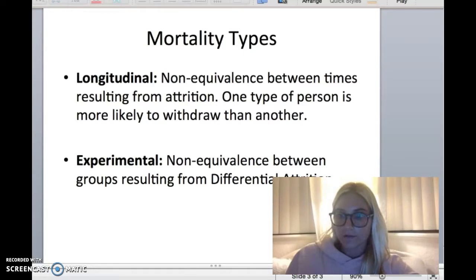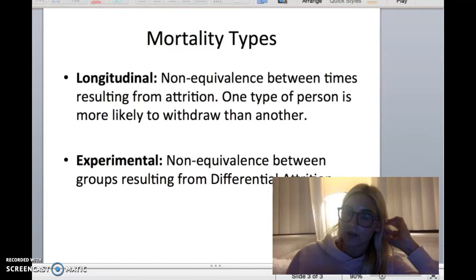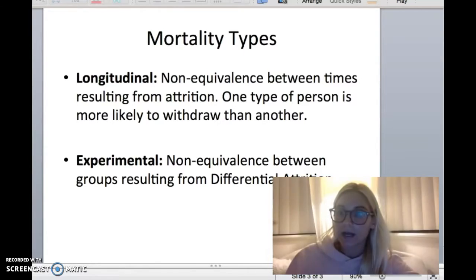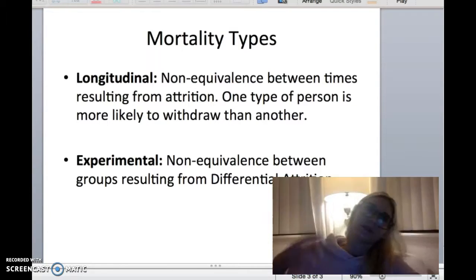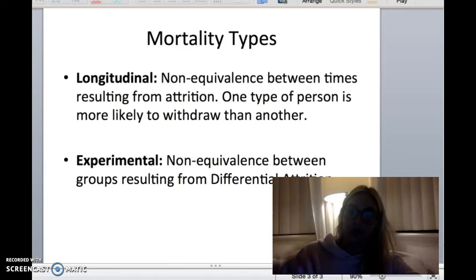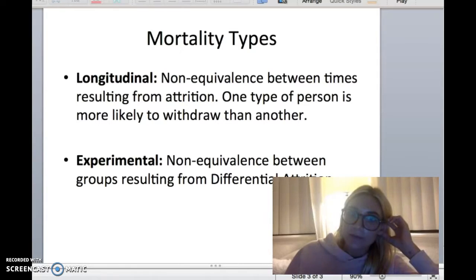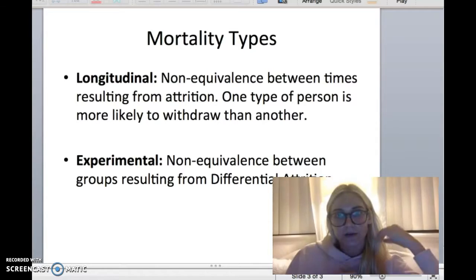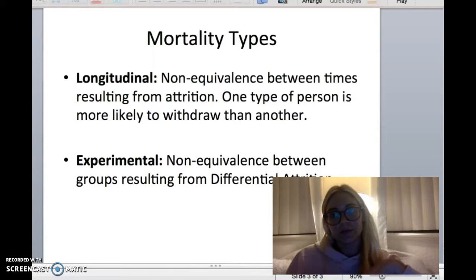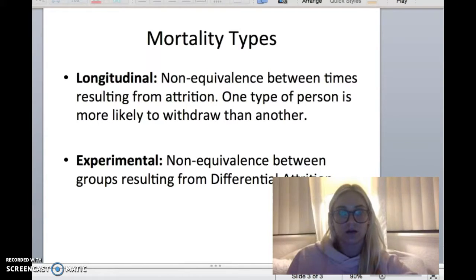An example of this would be average grades decreasing over time for, say, student A, but not for students in student-assisted programs. This type of attrition is the clinical study of treatment effectiveness, and most of the time extremely pathological participants drop out, which results in average pathology scores decreasing.